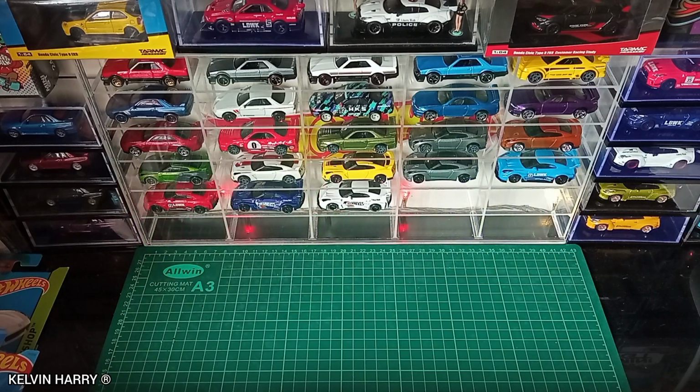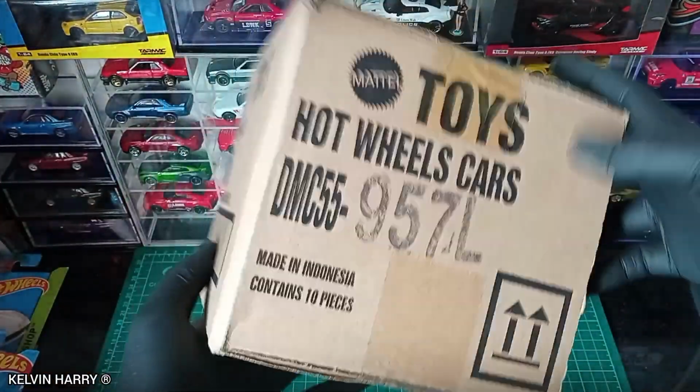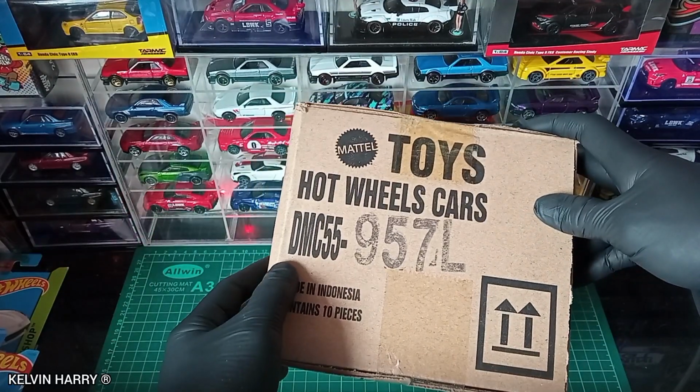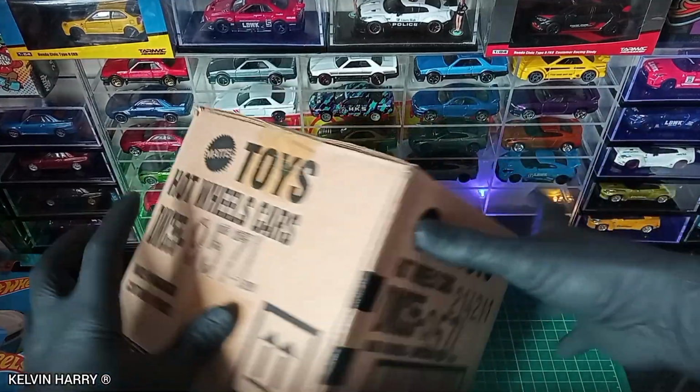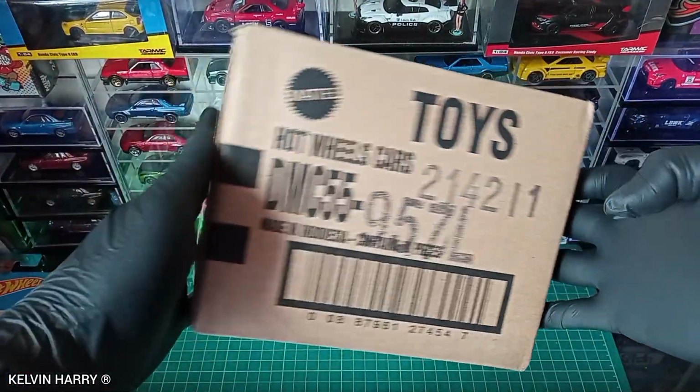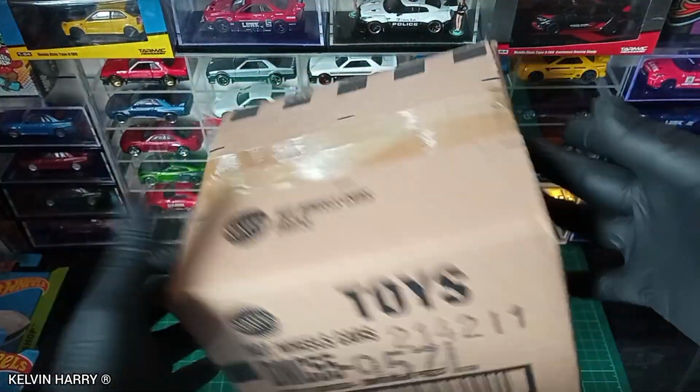Yes, as you can see from the title today, I will do an unboxing and also a review. This one is the Replica Entertainment 2022 Fast and Furious. We can see what is inside of this Fast and Furious. Yes, this one. So this case is DMC55957L. Yeah, this is the one. I hope the condition inside will be good.